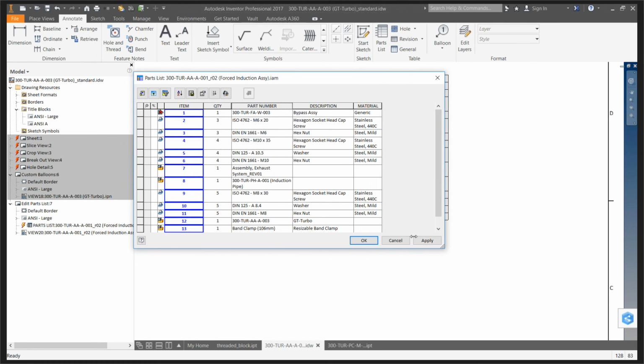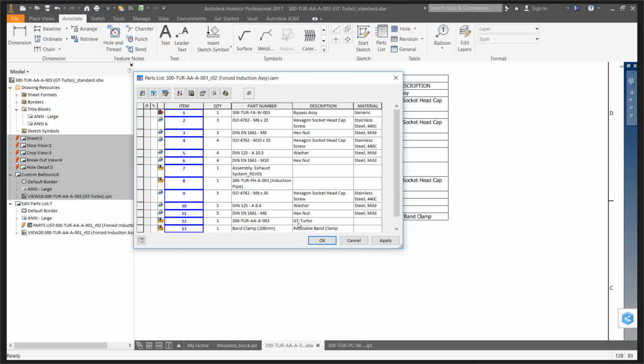And let me resize this dialog box. And we can see that for the items where the material exists in the part, it's now automatically populating in our dialog box. So this isn't limited to just material. I make this recommendation to all of my students. You can bring in things like material, or what's more important, things like cost or weight. Weight is a very big one, because then you can use that weight right on your drawings to estimate shipping weight, which then helps to estimate shipping costs for your assemblies or your product.